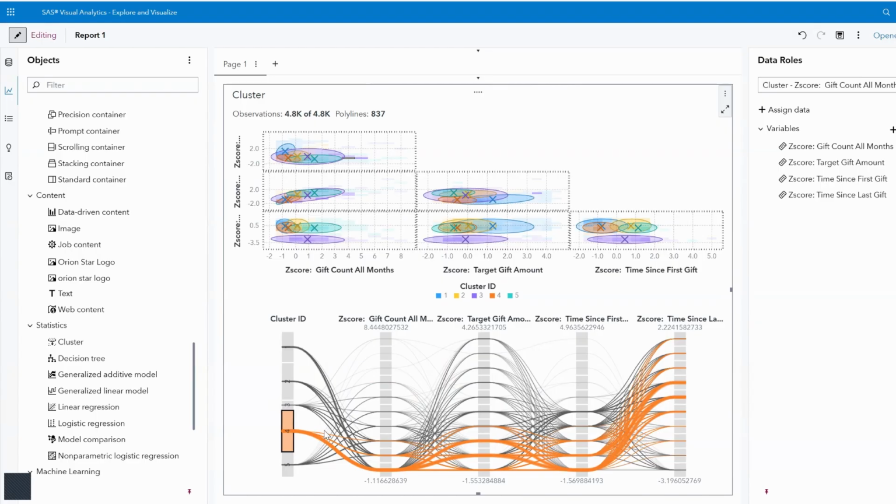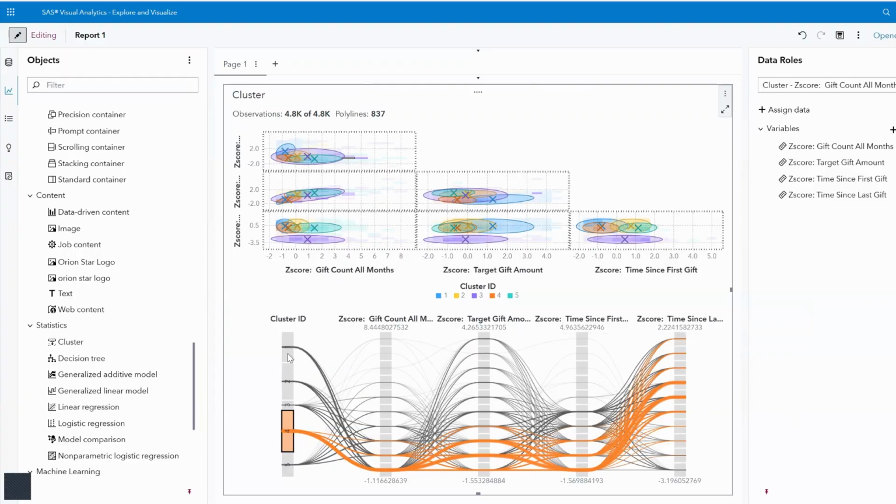For example, we can see that they're pretty low on gift count and target gift amount, and the time since first gift. However, they're relatively high on the time since last gift. So that's what we can learn about them.